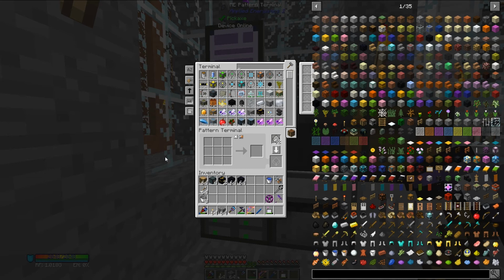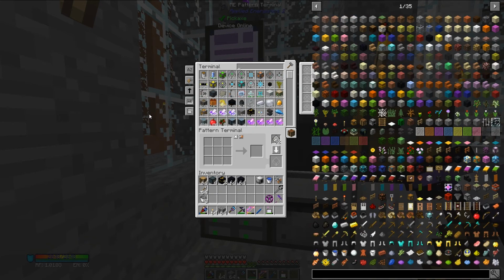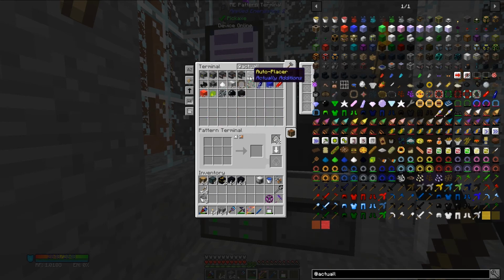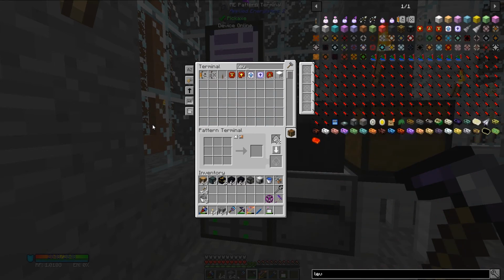And I'm forgetting something. Oh, block placers, I think. Let me grab this one, and then there's the actual additions one. I want to grab that too, because I need auto placer. Let's grab an auto placer, and we're going to need a redstone signal, so let's grab a lever.